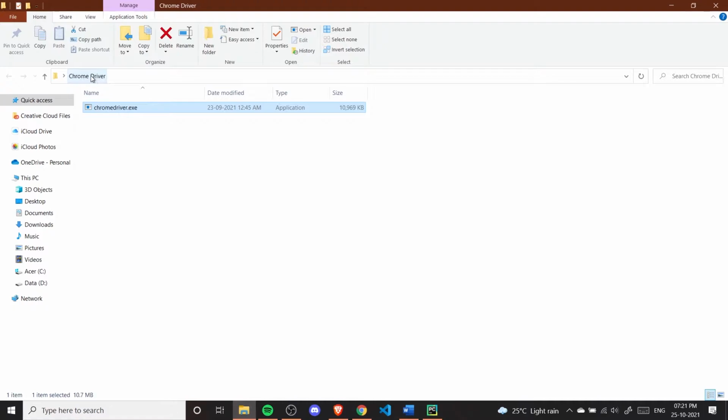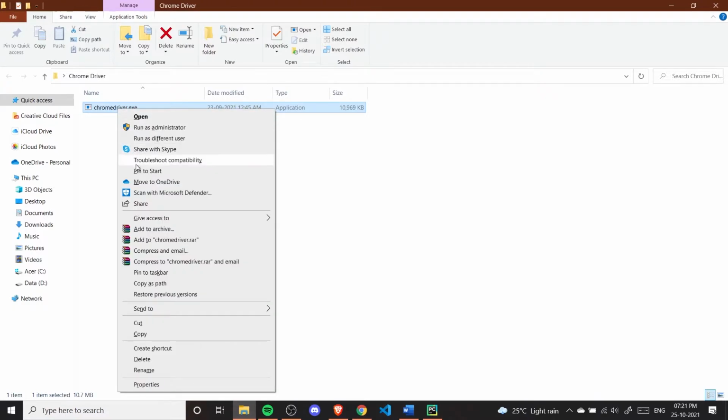Now I have created a chromedriver folder. You don't have to create the chromedriver folder. By default, if it's going onto your downloads folder, it's okay. Or wherever you want to save this driver, it's up to you. All right. So I have saved by creating a chromedriver folder onto my desktop, and then I have saved this chromedriver, which I extracted from that zip file, into this folder. Now I'll press shift on my keyboard and I'll right click. So here you can see copy as path.